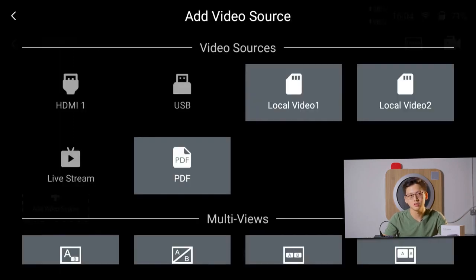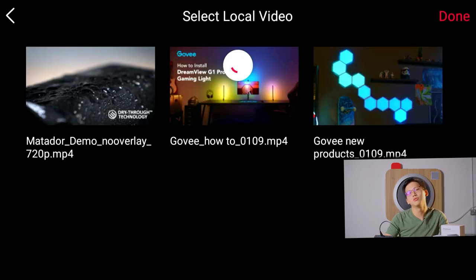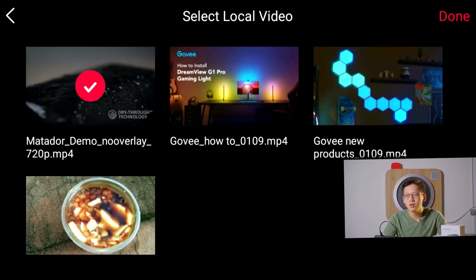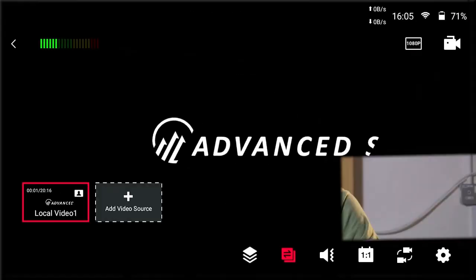Back to it. Let me do a quick introduction of how it is. For this demonstration, we will be using monitor mode. It doesn't really matter. I just want to show you that you can actually add video sources. I think some videos on YouTube mention that it cannot play videos, but there was a new firmware update recently, and now you can do videos, and that is good.